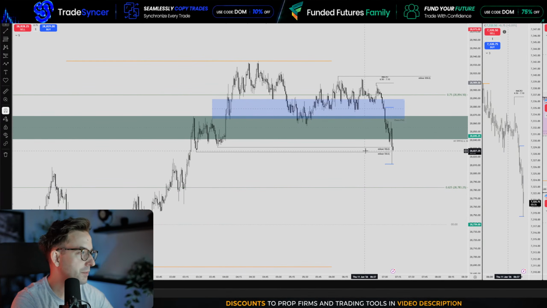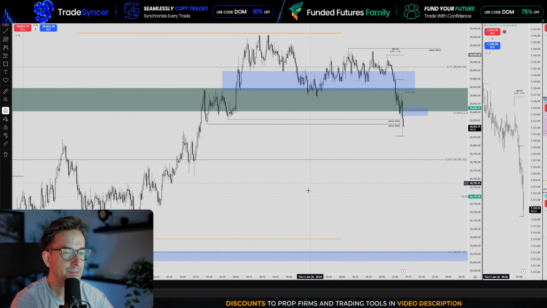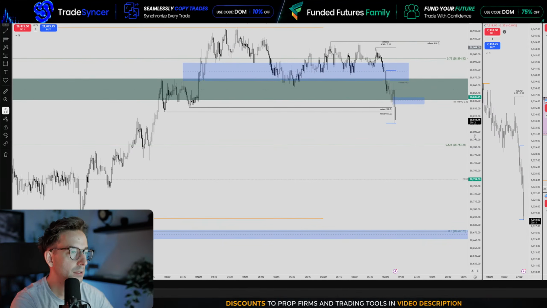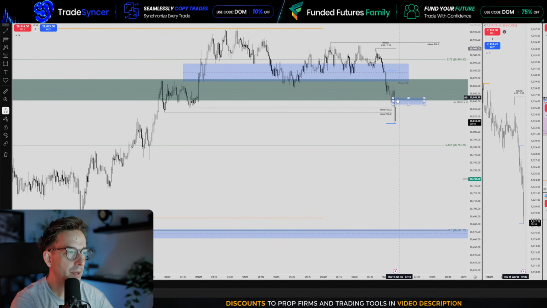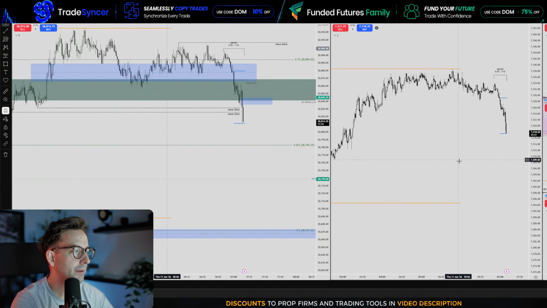We've shifted in structure to the downside on the 5-minute. I'm going to be looking at this displacement fair value gap here. I must say, you did take that trade within a lot of consolidation, anticipating that we're going to drop lower. I want to see if price can get back up to this displacement fair value gap here, and we'll see how we react to it. See what ES is doing here on the right-hand side.